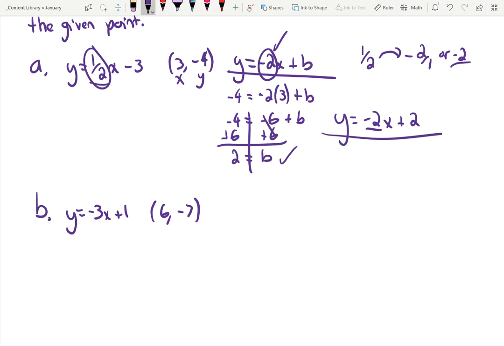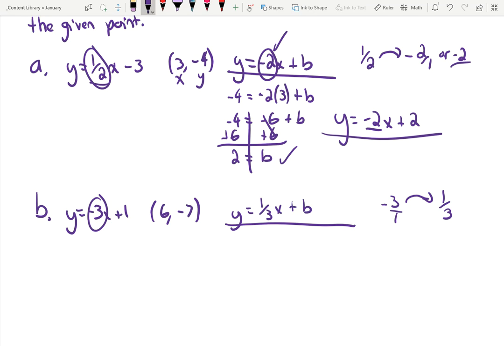All right, so opposite reciprocal slopes again. My perpendicular line will have an opposite reciprocal slope. So let's start with that. Our original slope was -3. The opposite reciprocal to that would be, remember it's -3/1, so it's going to be positive and then flip the fraction, 1/3. So my new slope will be a positive 1/3.